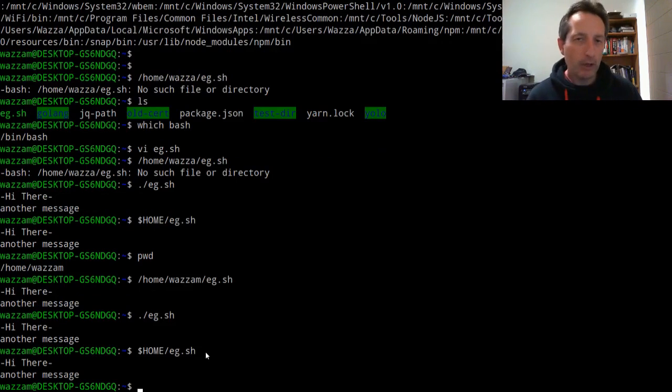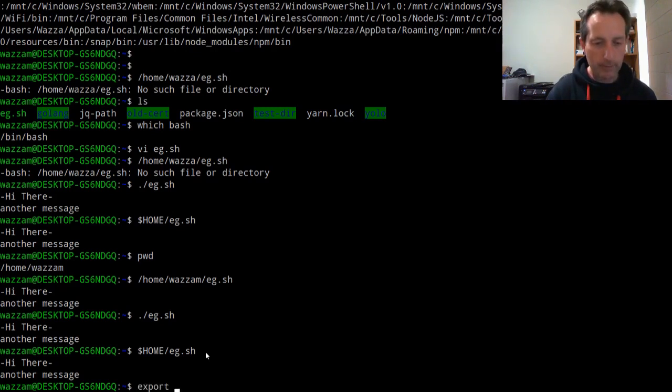So let's add it to the PATH environment variable. What do I have to do? I need to add my $HOME, effectively, to the PATH environment variable. So I can do export PATH. In fact, let's do it without export. So PATH equals $PATH. Remember, $PATH just means give me the value of PATH.